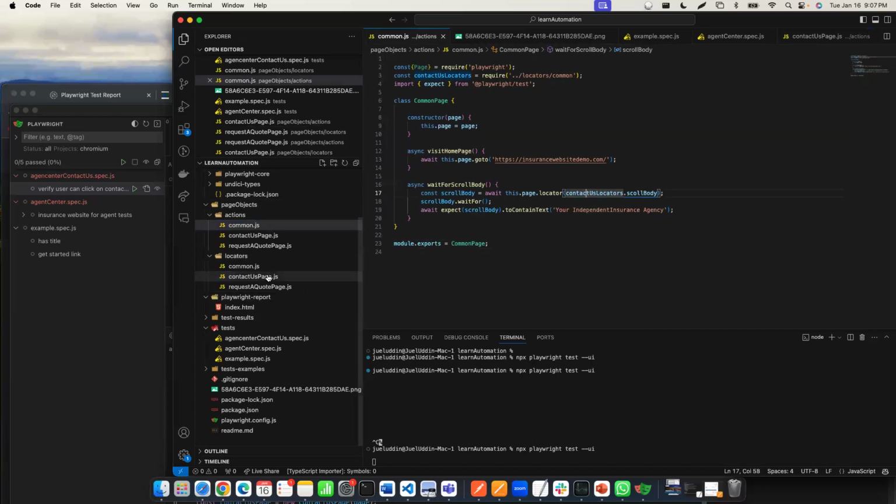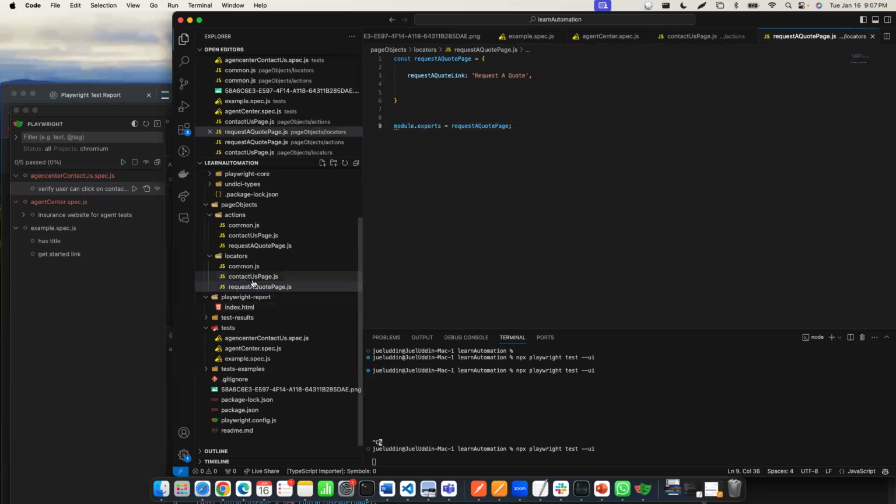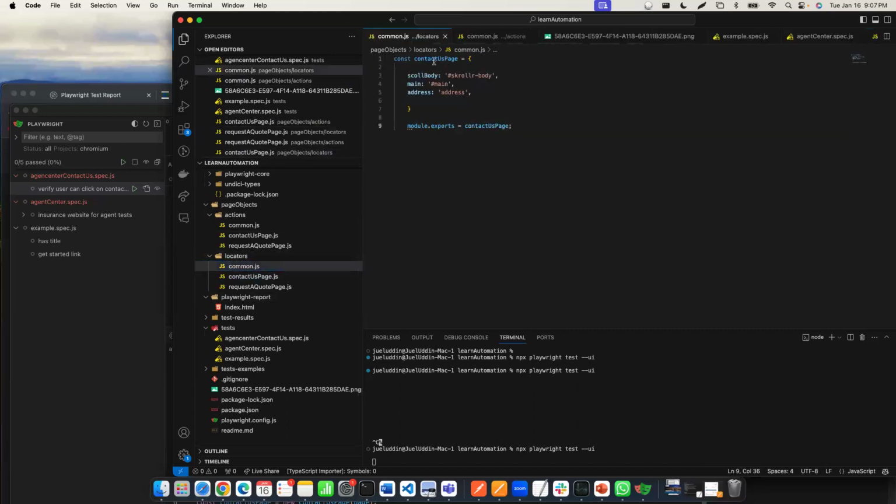You see the locators, so now we have to move the locators from this guy, which is the contact us page. We just have to take this and have a common as well. So I'm gonna just name this common page. That's that. And then you see the only thing we need is this guy. Address belongs to something else. You scroll by, I think the only one that we need. And then we'll put the locator. So we got the common locators.